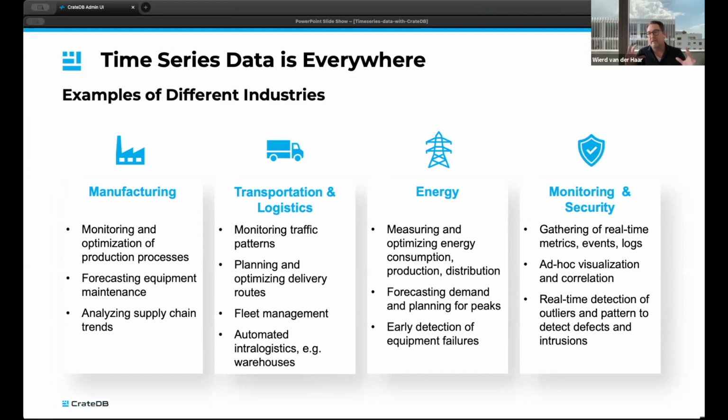If you look at the different industries where time series data is used a lot, it's from manufacturing up until monitoring and security, right? That data is used for forecasting, for analyzing trends, predictive maintenance, fleet management, forecasting peaks, those kinds of things. So time series data is used across the globe in all these different industries.